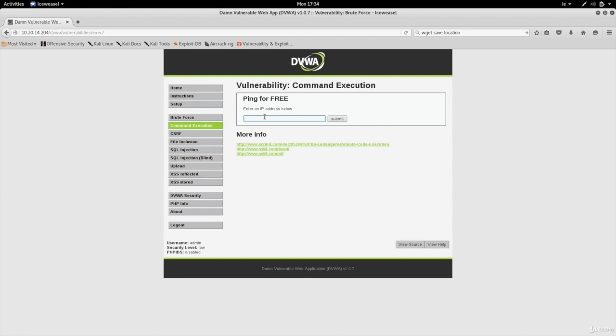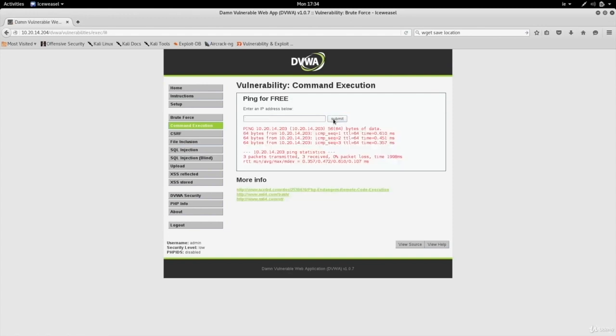What can you do to get stuff running? For example, this input box is telling you it's going to do a ping. And if you put an IP, for example, I'm going to put 10.20.14.203, which is my own IP, just to use it as a normal person, and I'm going to submit. It's going to go ahead and ping it for me and give me the ping results.